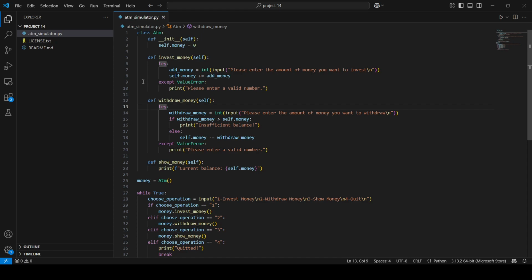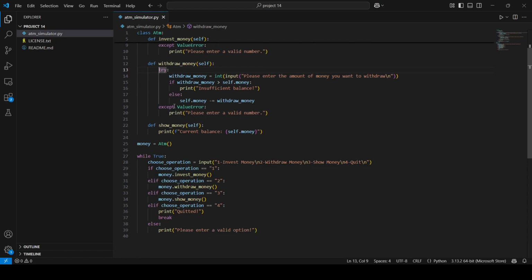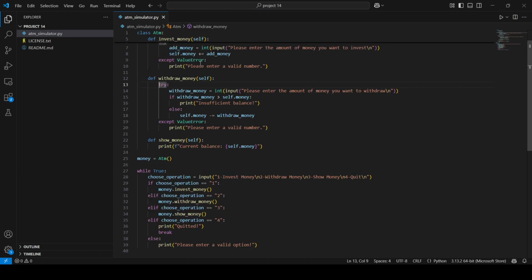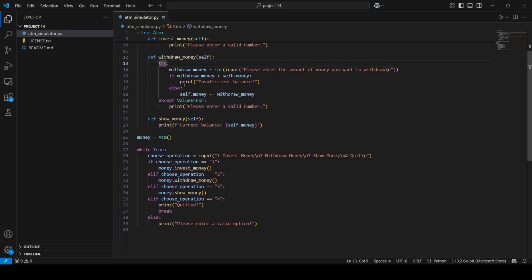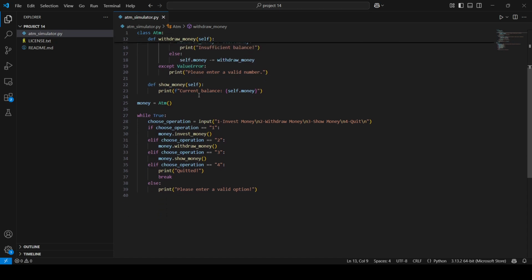We can use value error for all of these parts, so using the error here makes sense.